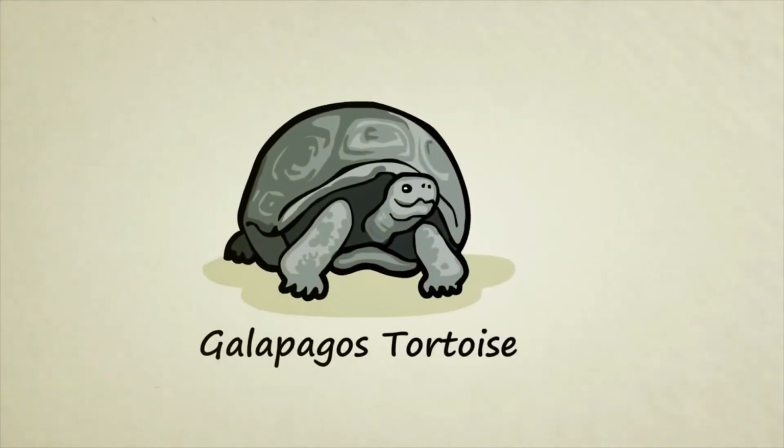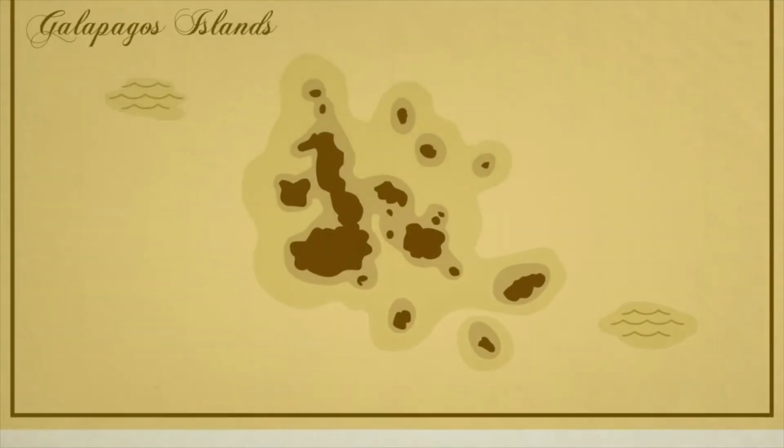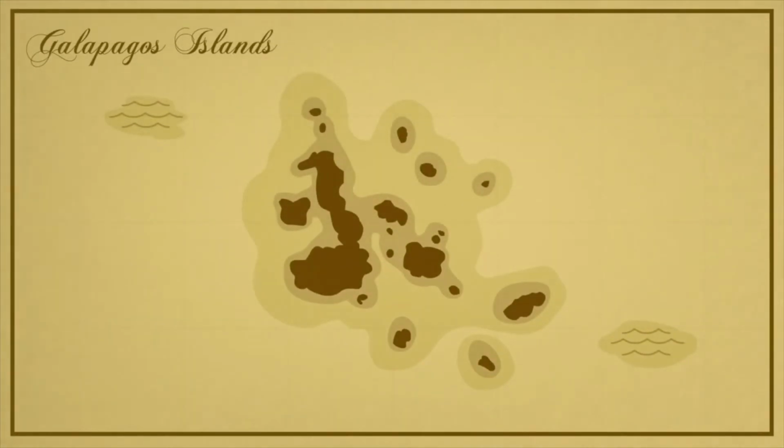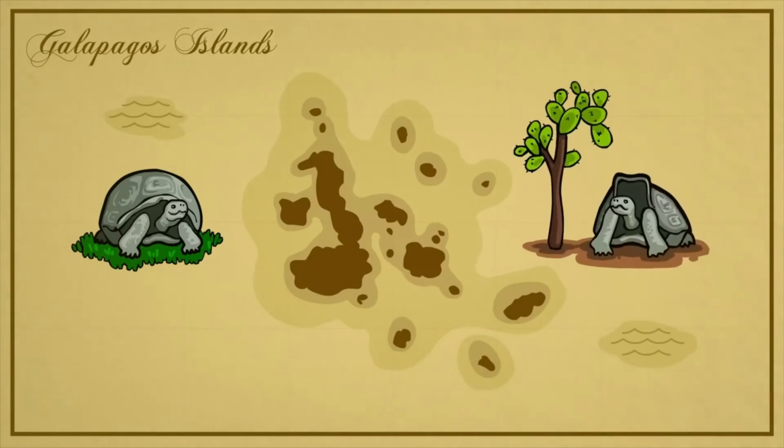The island creatures he found weren't just randomly different from their mainland cousins, they were specially adapted for island life. The Galapagos is a collection of 18 main islands, many of which are home to tortoises. The larger islands have lots of grass and vegetation. Tortoises there grow extra heavy and have dome-like shells. Some of the smaller islands have very little grass, forcing the tortoises to feed on island cactus.